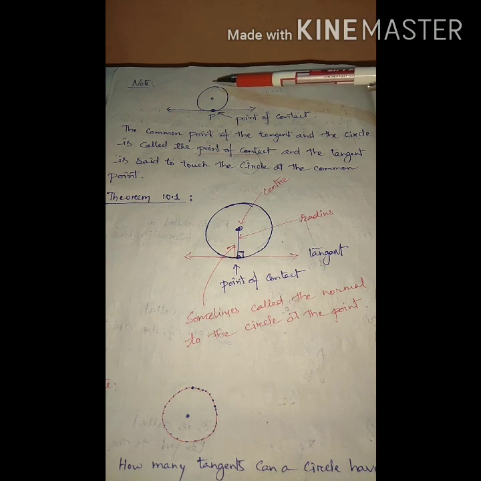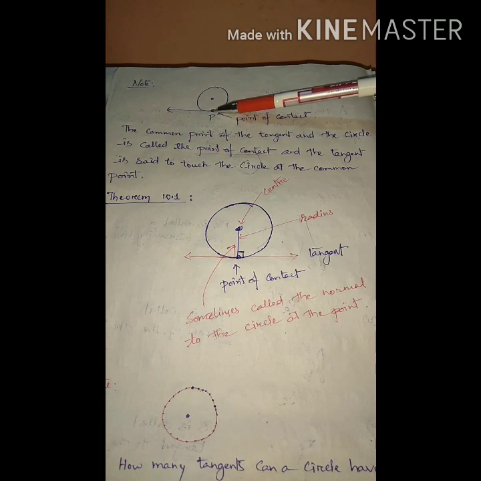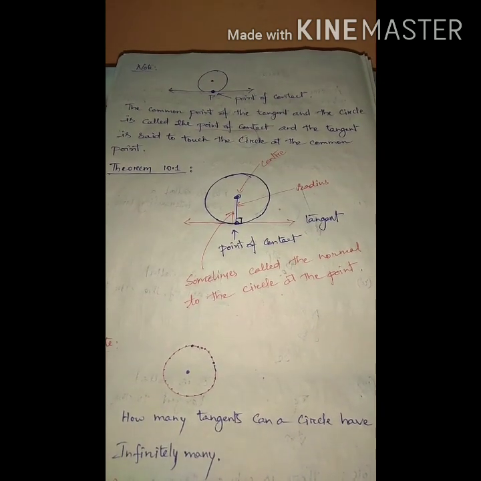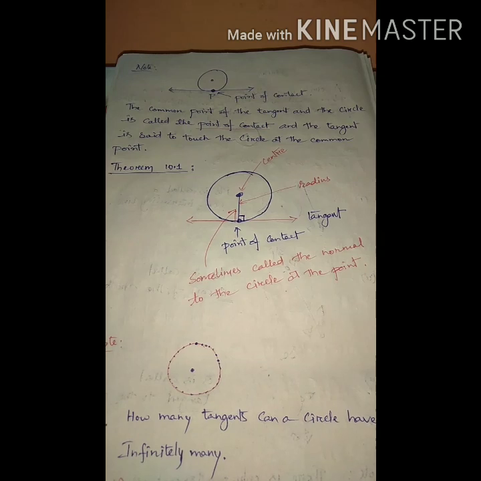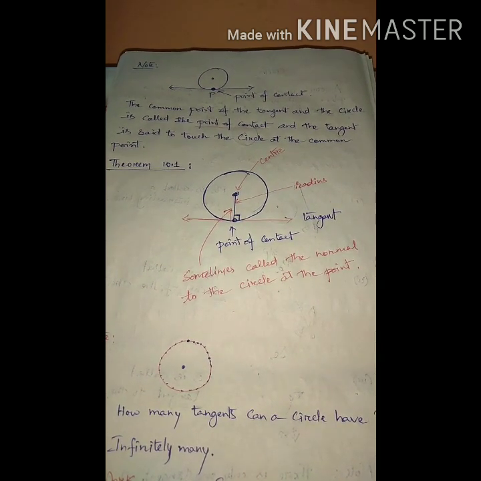We have to consider a circle, and one point we mention as P, and if a straight line touches this point P, then this point P is known as the point of contact. Is it clear? This is the definition of the point of contact. Now with respect to this, there is one theorem here. The theorem statement is not mentioned here, it is already written in the book. So you see from this book, theorem 10.1.